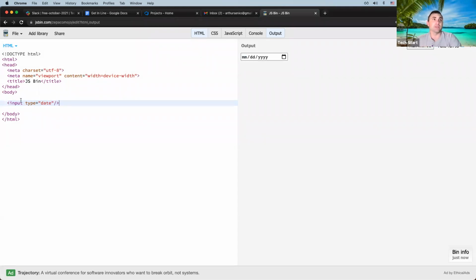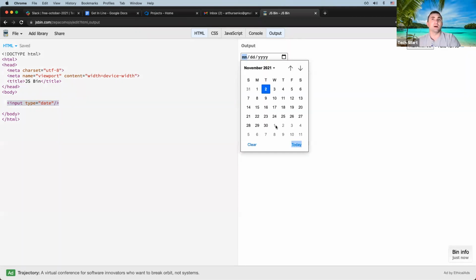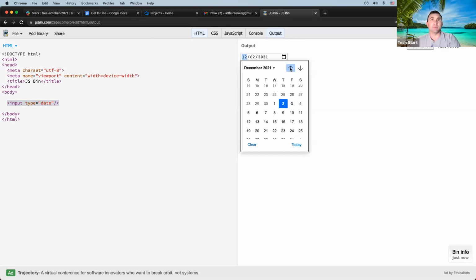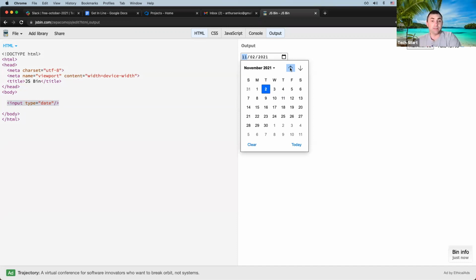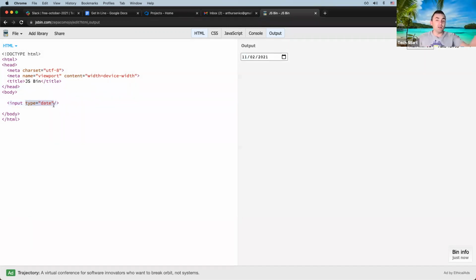What I do as a developer, I just say input type date. Everything else is done by Chrome. So if something is not working, something is not clickable, it's not my problem, and I'm not able to fix it, because there is no way for me to change the color, as you can see here, or to make the button work. The only thing I provide is input type date, and that's it.